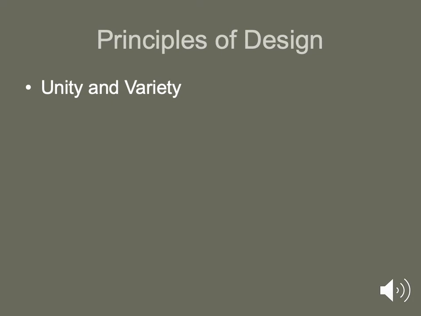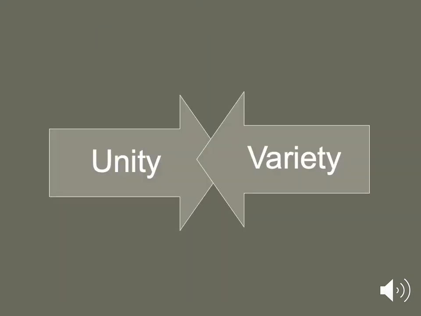I'm going to divide this lecture into 5 parts. The first part will be the principles of design, unity, and variety. When we're talking about unity and variety, we talk about them in the same sentence because they really work together. When we're talking about unity, we're talking about this sense of oneness or a coherent whole. Variety, on the other hand, will be difference to create interest, so any kind of different elements of art.